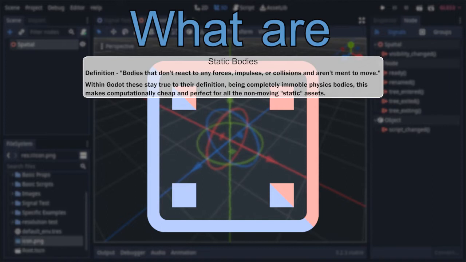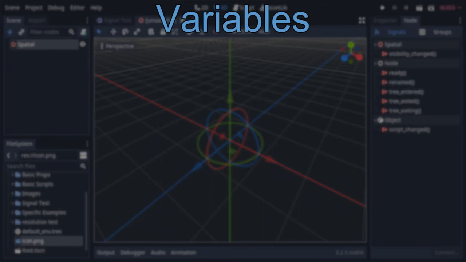It is, however, possible to modify how other bodies react to colliding with the static body. Said modifications are done through the body's unique variables, the first two of which are constant angular velocity and constant linear velocity.